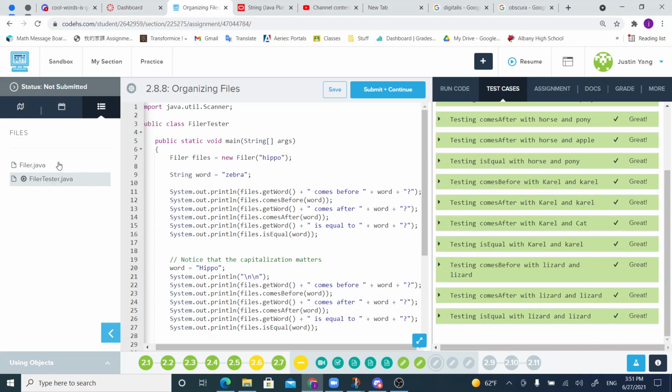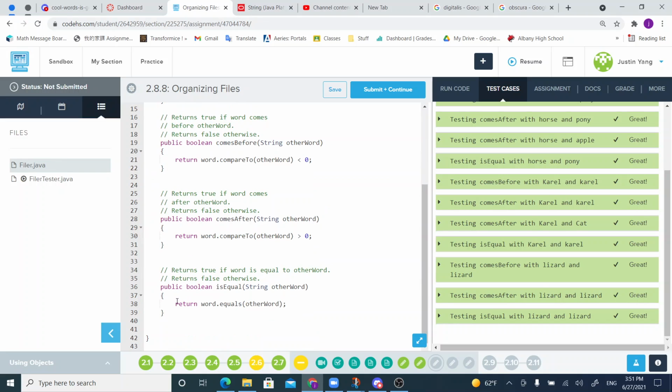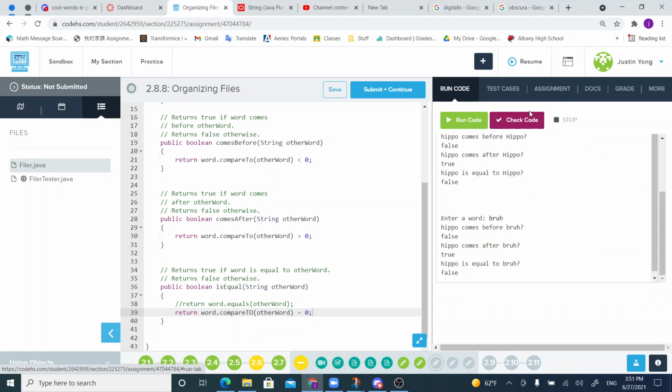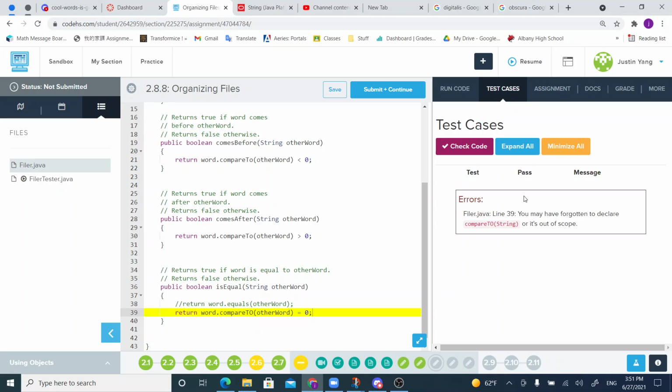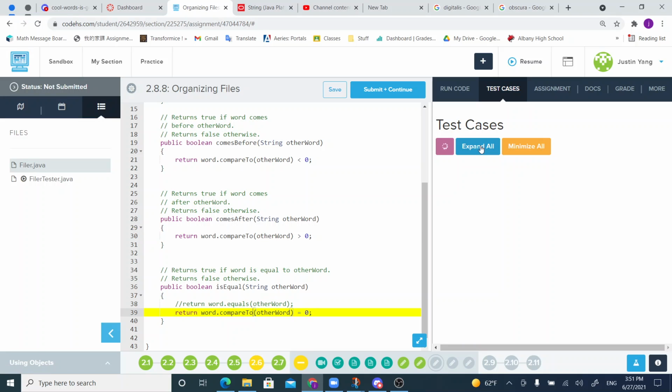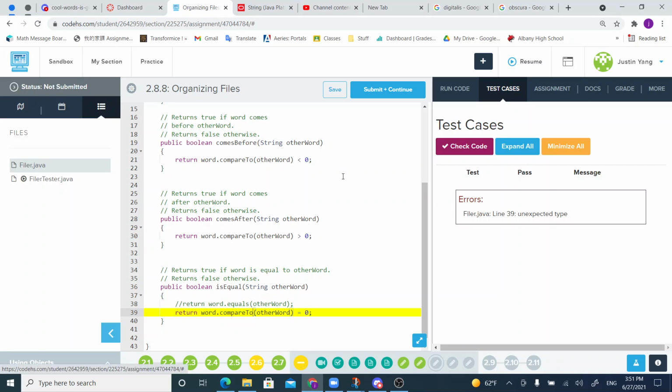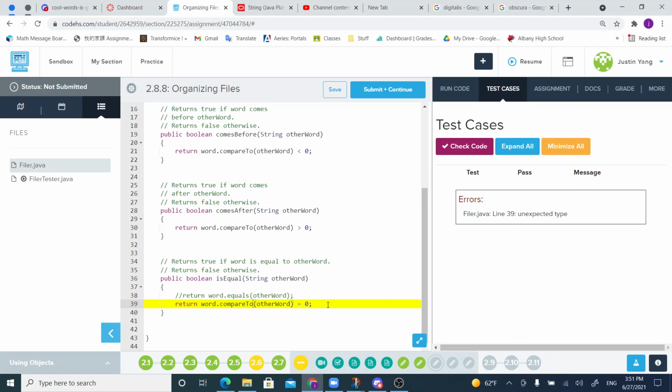I want to try the other thing, so return word compared to other word. I want to see if this works as well. Bruh, really? Unexpected type.